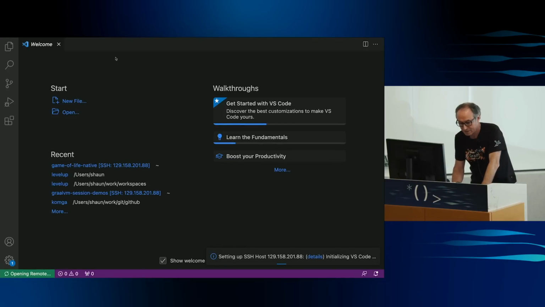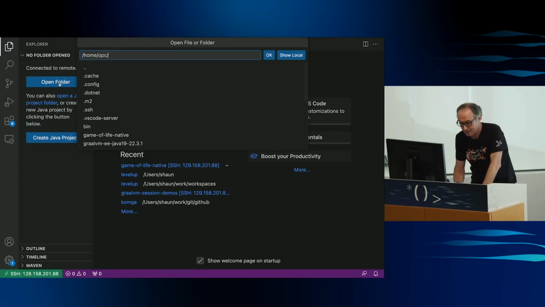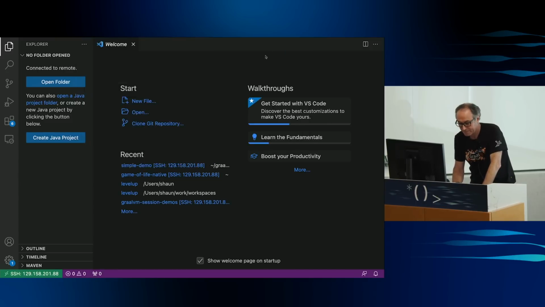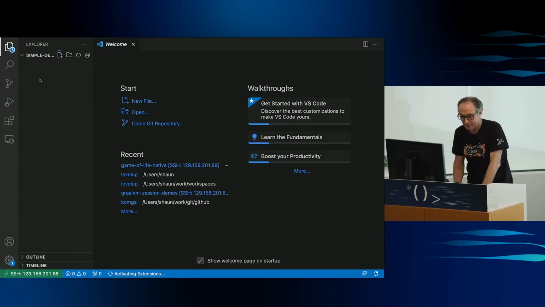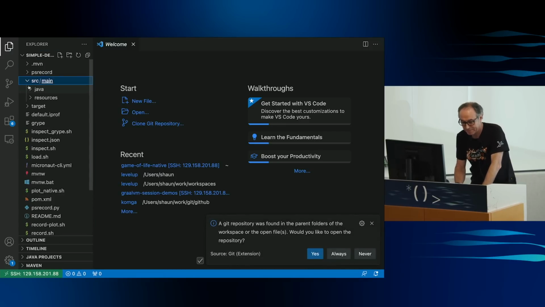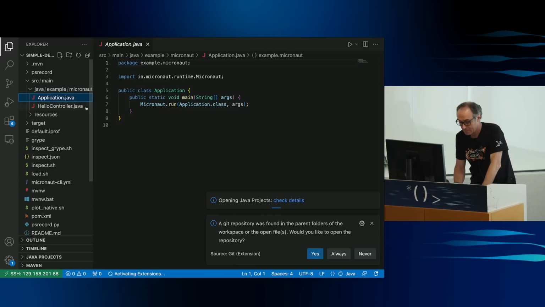It's all good. I'm using a cloud machine here from OCI just because it's nice to have everything in the cloud. And I'm going to open up this application. All right, that's great. All right, so I'll show you the code. The code is kind of boring because it's not really the focus of what we're doing. It's a small Java application written in Micronaut, the Micronaut framework.